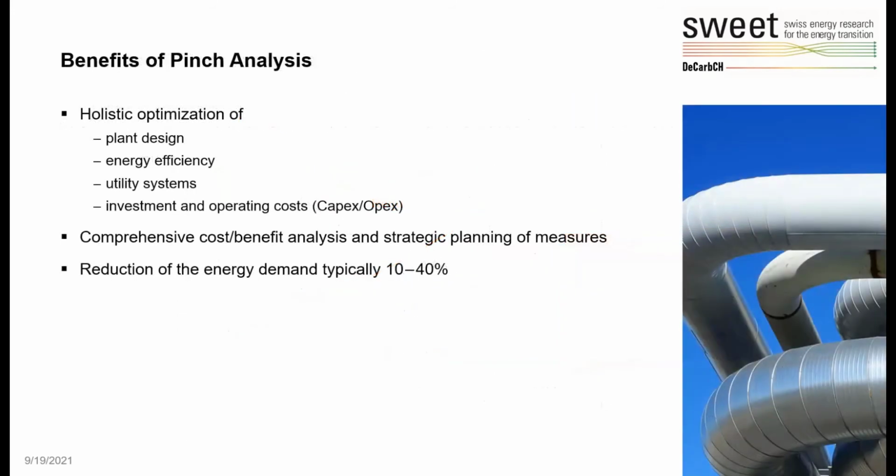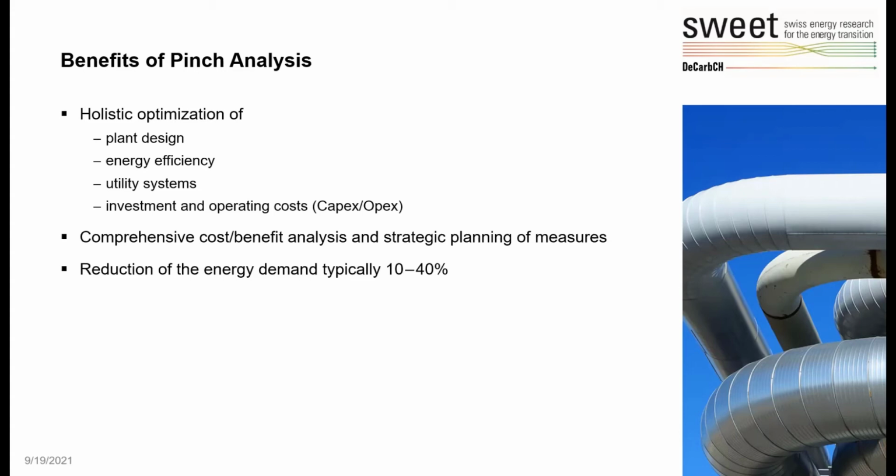Benefits. Some of the benefits of pinch analyses are listed here. Using pinch analysis provides several important ones. The first is the holistic optimization involving plant design together with energy efficiency, utility systems, and of course, capital and operational expenditures. The results of this optimization is a strategic plan for energy efficiency measures and their associated cost benefit analyses. This is often an overlooked benefit and that helps decision makers in the roadmap development for improving energy efficiency.